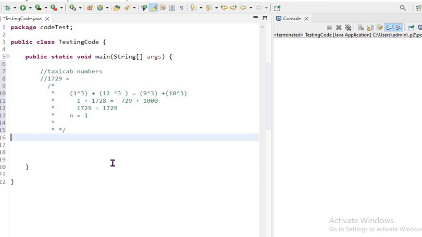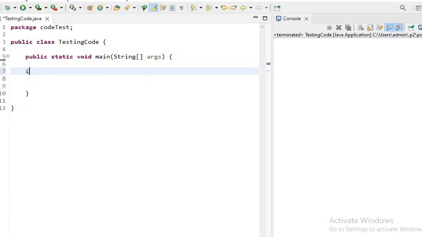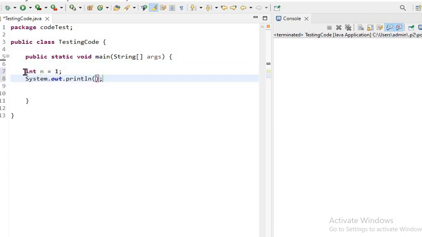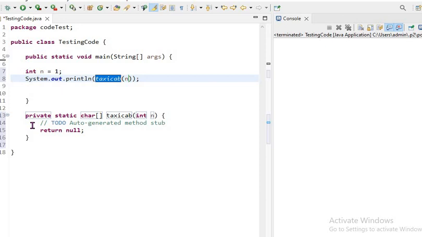So now, as we discussed, first of all we will calculate the nth taxi cab number. For that I will declare a variable n, and I will say 1, the first taxi cab number I have to print. I will call it taxi cab n. Now how are we going to calculate the taxi cab number? Starting from 1, we will check every number if it is a taxi cab number until the counter reaches n. How are we going to do that?